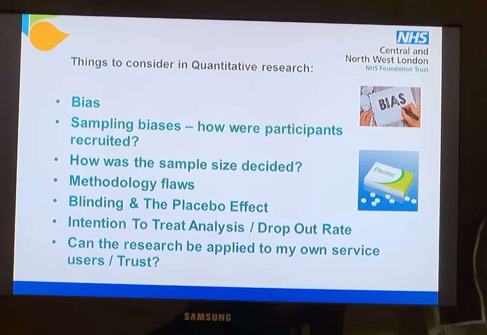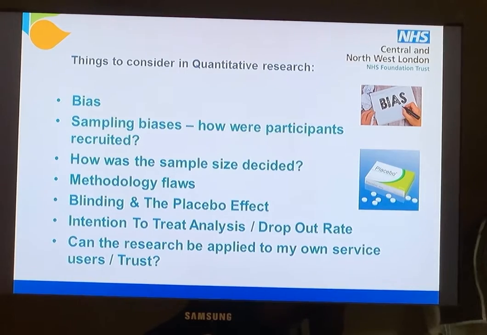For example, if we have a study with 50 patients at the beginning and only 40 at the end, and there's an improvement in 20 patients, if we looked at just the 40 at the end, 20 out of 40 patients with an improvement would suggest a treatment is more effective than if we looked at the overall group of 50. So 20 out of 50 is a smaller positive effect, and that's important in intention to treat analysis, looking at the attrition or dropout rate.